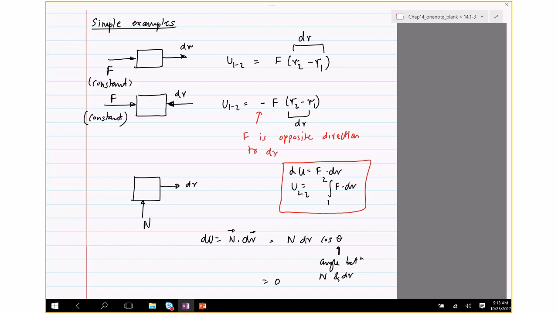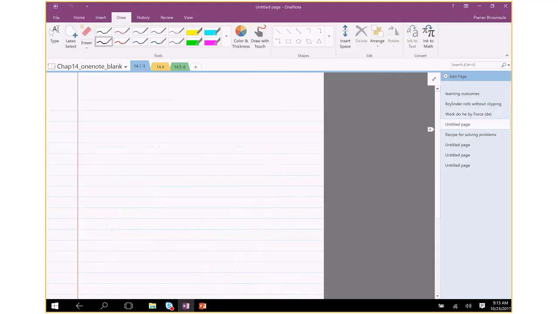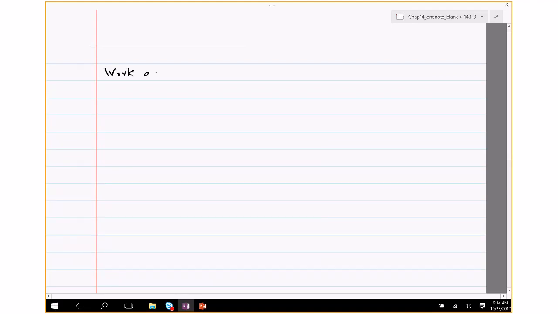Okay, so before we start solving problems, I'll show you formulas for work done due to gravity, due to spring force, and due to friction. And then I'll write the principle of work and energy, and we'll use that principle to solve problems today. So this is a quick recap of concepts to be used a bit later. Work done by gravity.